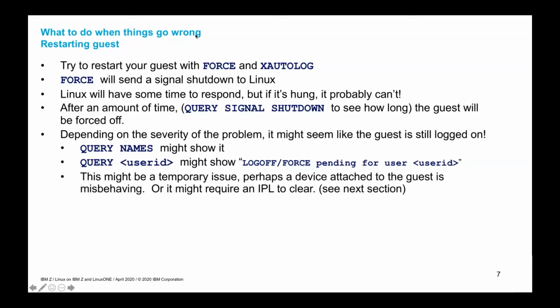Something that happens occasionally is when we have guests that are very much hung, and they're hung not at the guest operating system level, but at the next level down, something in the z/VM control program is hung up. You might see that it seems like the guest logged off, but he's still logged on. You sent him the force, but then you do a query names and you see him still there. You query the particular guest user ID, and it has this weird logoff force pending. So this is getting down to the next level of problem.